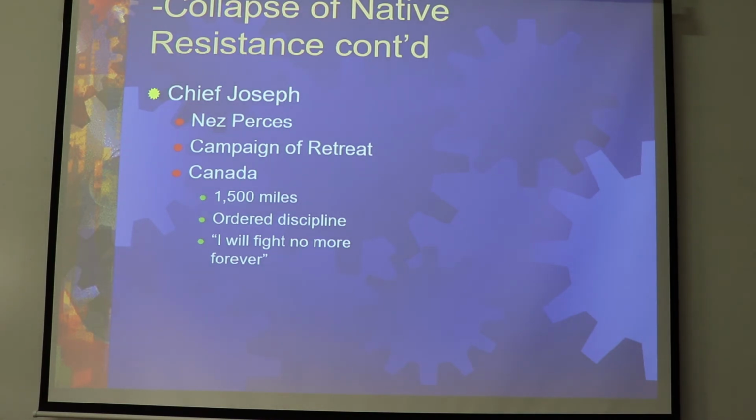So he goes on a 1,500-mile-long journey of retreat, the whole time telling his warriors, hey, don't cause atrocities, we're going to pay for everything, we just want to get out of here. And he made it 1,470 miles before he was stopped by the U.S. Army, 30 miles shy of his goal.